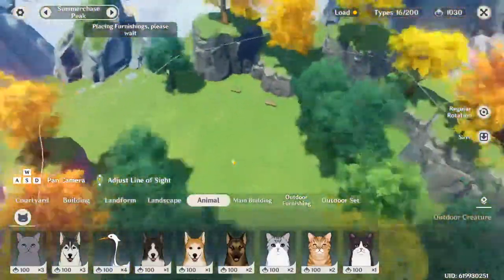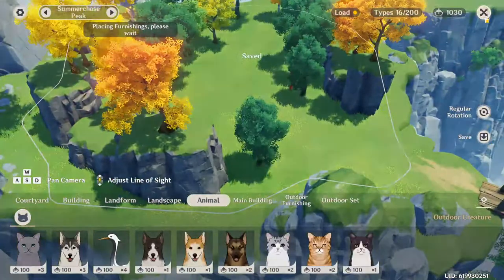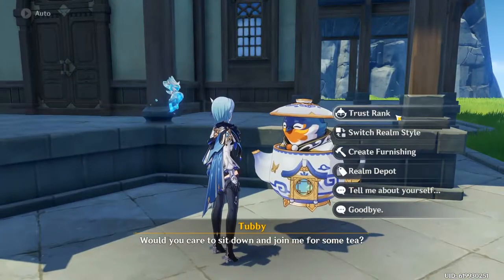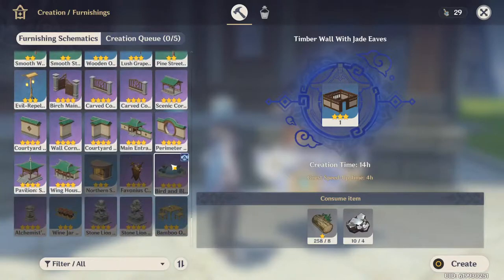Yeah, it looks good. I want to put the fountain here. How much does it cost to make the fountain? What do we need to make the fountain? How do we make a fountain?